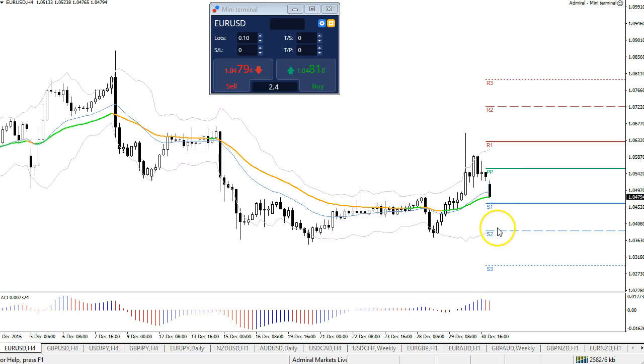These pivot points are also part of Admiral Markets MetaTrader 4 Supreme Edition, so you can add this indicator easily once you have the package installed, and that you can do with two button clicks, so no problem there. And those are the key levels here, these pivot points, in my opinion very important for price to either bounce back to resistance and turn, or break below the pivot points and continue with the downtrend.